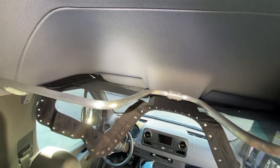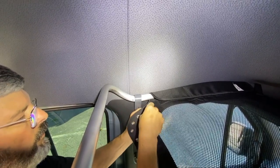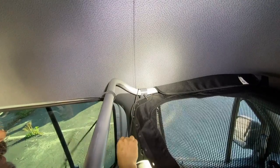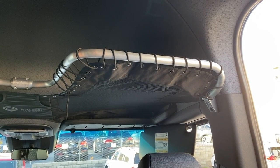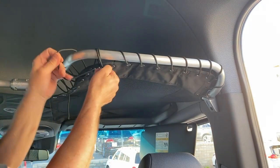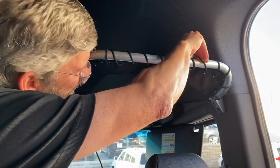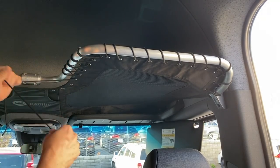Next step is lacing. Start lacing from here — your very first move is to go in through the top, down through the first eyelet, pull it snug, then down through the next, and so on. We've loosely laced the passenger side — you might think you're short on cord, but there's a little finesse involved. You can spend as much time as you want making it beautiful, but it goes pretty quickly. Just snug it up and get your spacings worked out — you'll find you have plenty of cord.